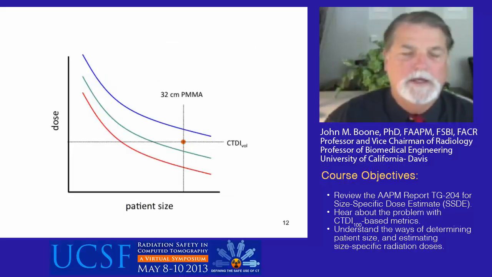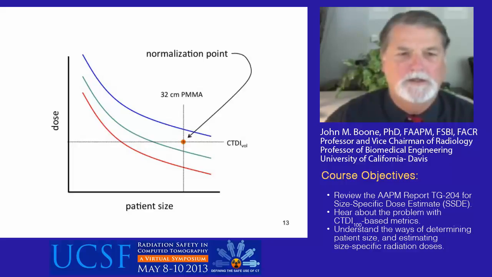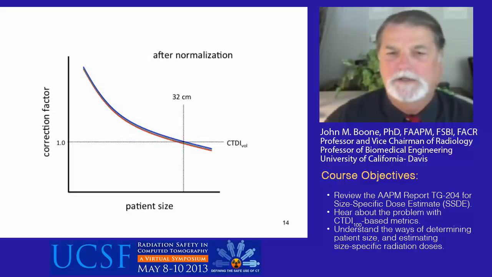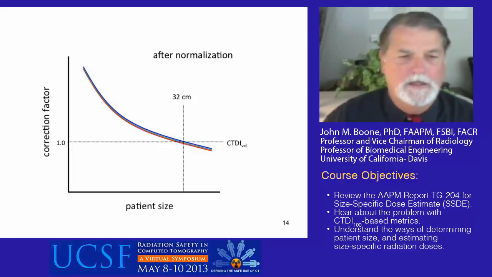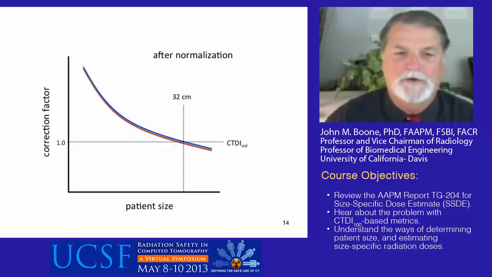The idea behind this process is to use these data and the known CT-CTDI vol to normalize these curves, primarily for the 32-centimeter diameter phantom but also for the 16-centimeter PMMA phantom. When we do that normalization, it tends to collapse all these curves and gives a very consistent story across KV and scanner types, ultimately leading to a patient size-specific correction factor — the primary topic of TG task group 204. The correction factor is then multiplied by the CT-CTDI value reported by the scanner to estimate the patient's mean dose in milligray.